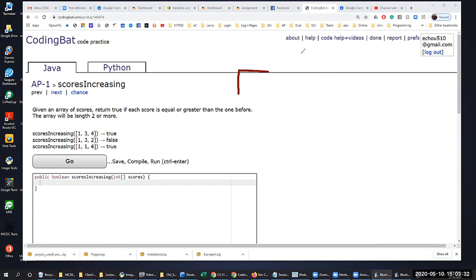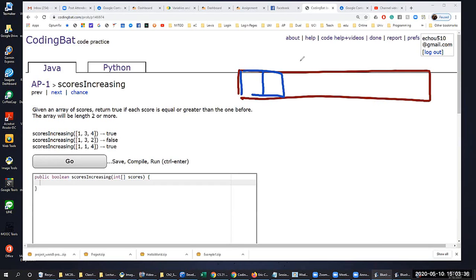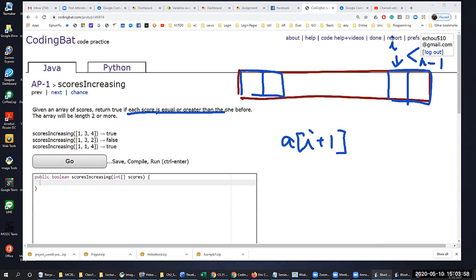Here, let's see here. So this one is a window of 2 exam, right? So the last one would be here, so the last index, I would be less than n minus 1. So this one, we will actually have a loop like that. And then you say return true if each is greater than or equal to the one before. So actually it is A of I plus 1 would be greater or equal to A of I, right? So this one will be true.